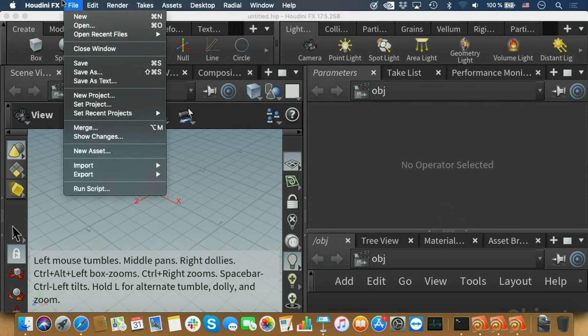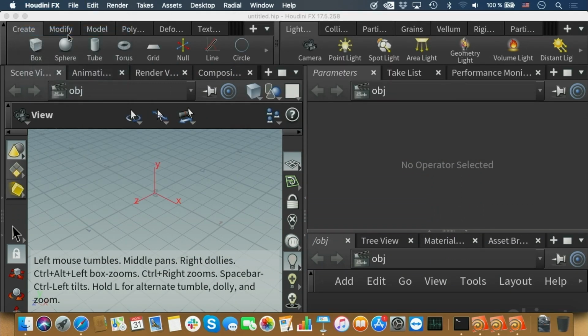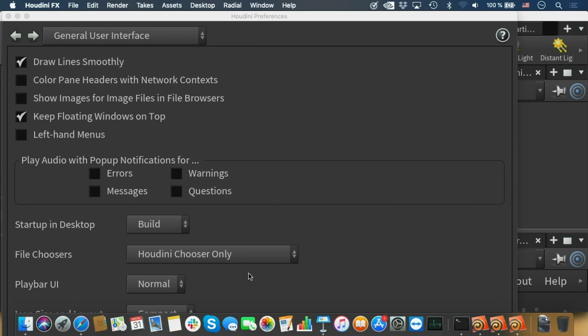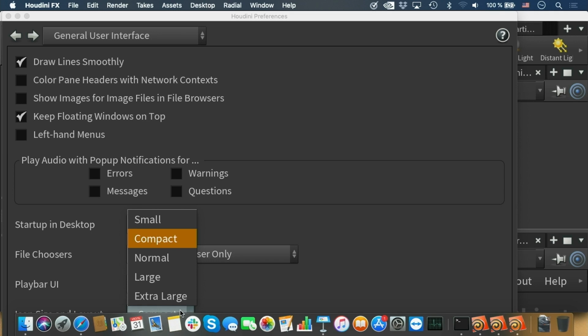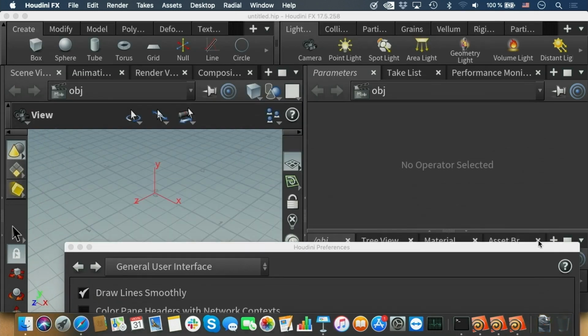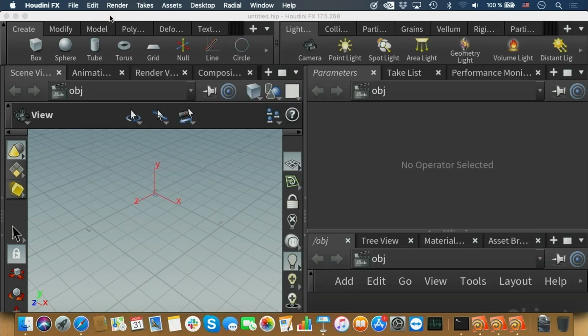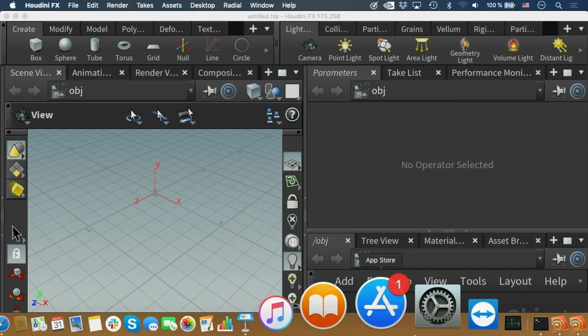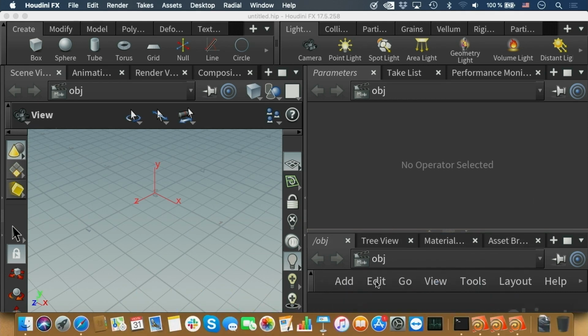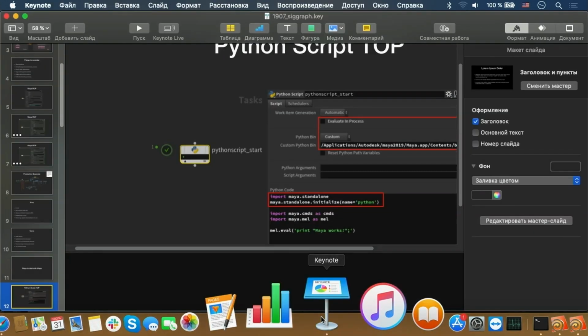Sorry for this one. User interface. Okay, let me get back to here.